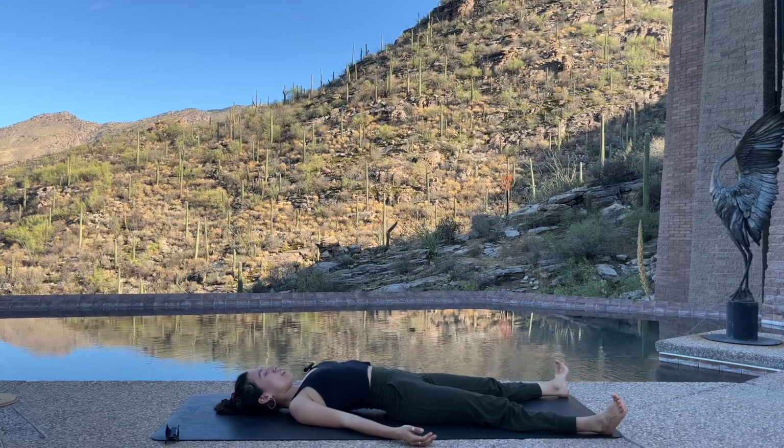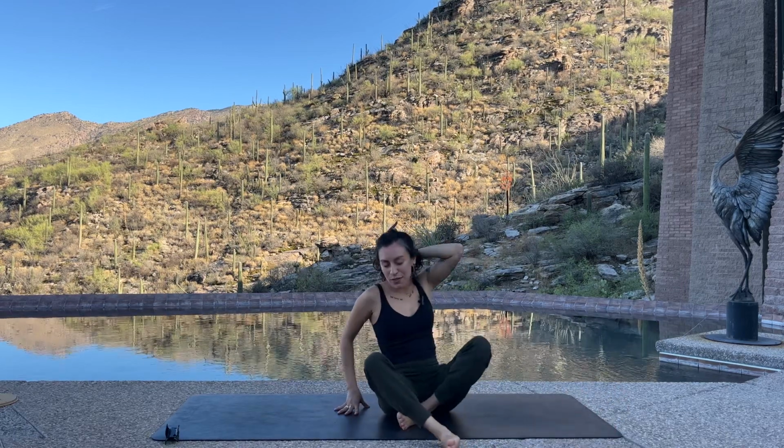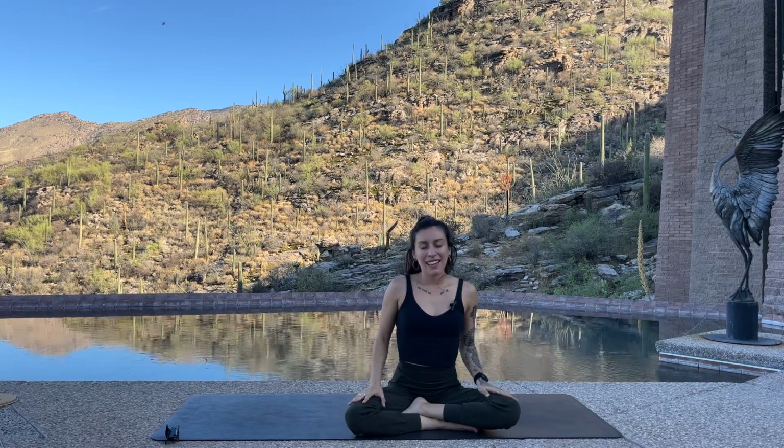And seeing how that can carry off your mat. Looking at the world with new eyes, new appreciation, and a whole lot of love and adoration. Staying like this for 5 to 10 minutes, or always longer, if that feels really good. Here's where I leave you, relaxing all the muscles in your face and your body.